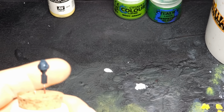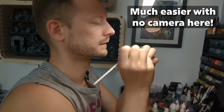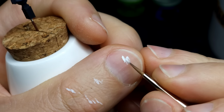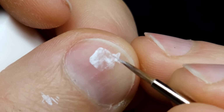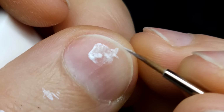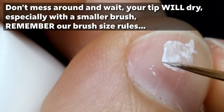And ideally I'd like to be really close to my face. Insert normal tank top close to face picture here. Let's have a look at the consistency of this paint. So it's not a weak paint. It's slightly dilute, but it's not like glazy or anything. And I've got a little bit on the tip of the brush. And really importantly, it is really ready to leave easily, but in a small amount.